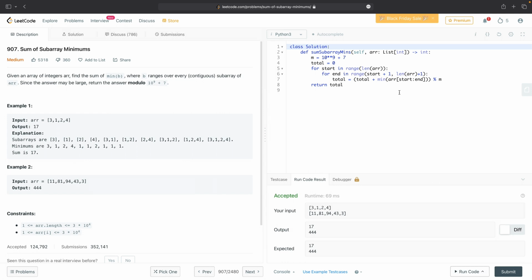So one thing I'm a little bit scared of is this. This might be a copy. Well, let me put that another way. Naively, this definitely is a copy. It's creating a copy of this chunk of array to pass into min. That could be too expensive.